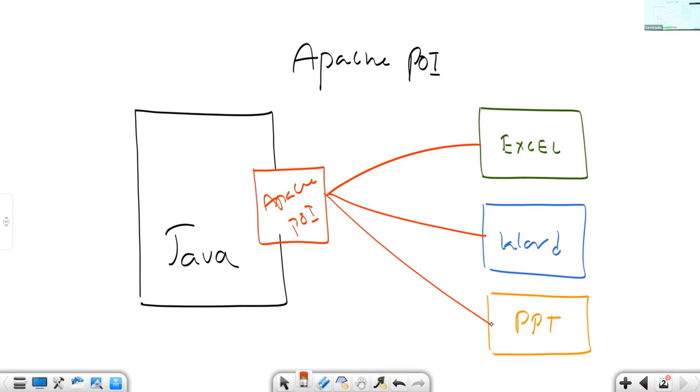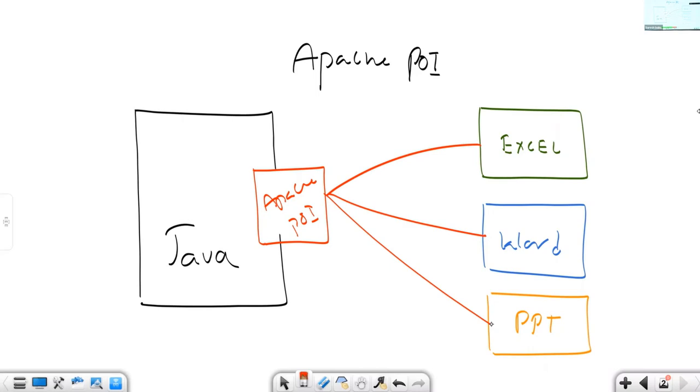Take this diagram, I'll give the notes about it. Take the notes about it.